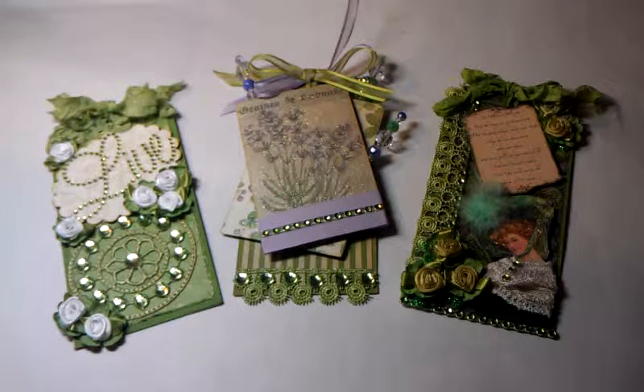Hello, I'm Emi with Studio Emi and I'm here to show you some tags that I made. I'm in an online group on Facebook called The Craft Hole, which is comprised of people who like to make all sorts of crafts. The skill levels range from beginner to people who have been crafting quite a while. It's a wonderful place to learn new things, and people are so gracious to share the information they have and show their techniques.